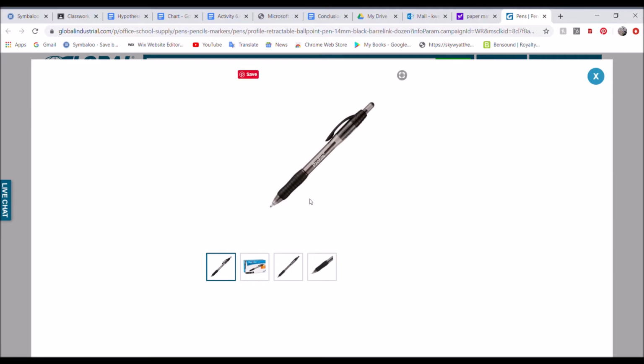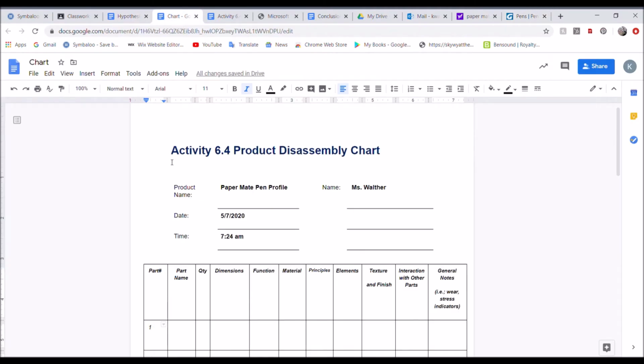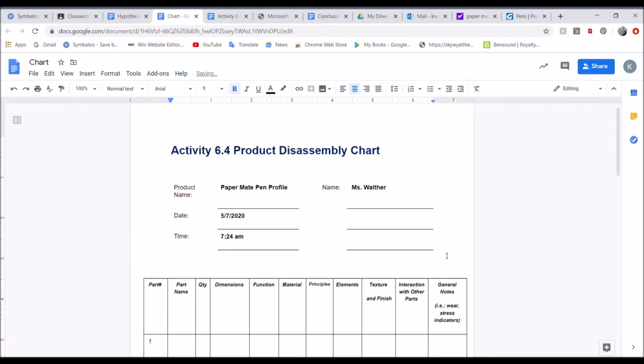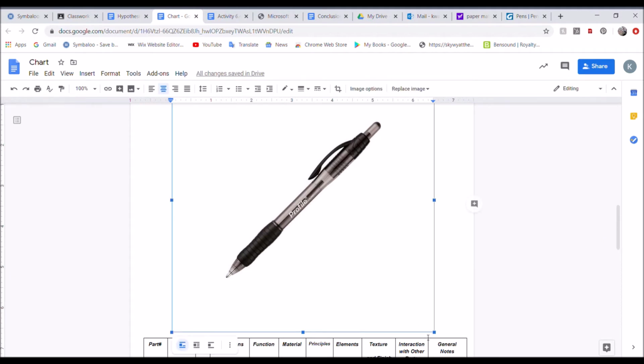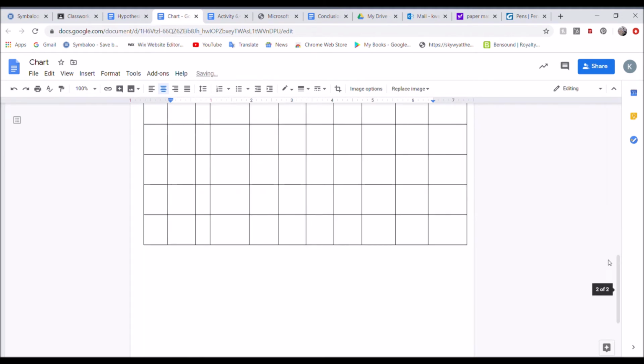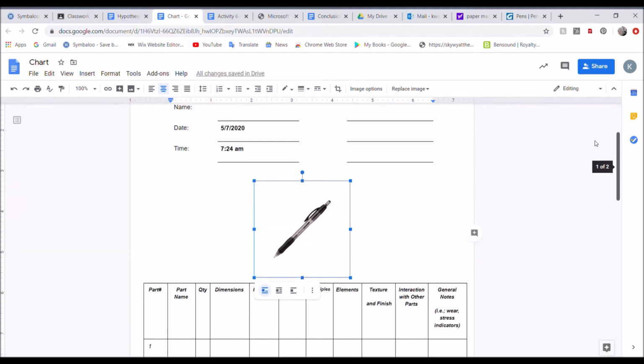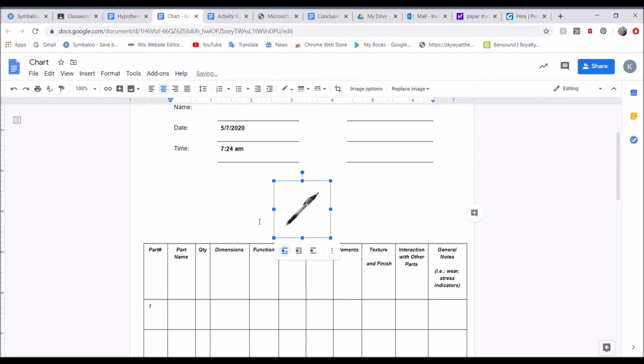So I'm going to copy this image real quick and go to my chart, so that we're all on the same page as to what I'm doing this on. I'm going to make this smaller, and again, you can do this by finding the image on the internet or taking a picture with your phone, which I'm also going to do in a second. So again, this is just to help figure out what exactly it is that we're looking at. That's all we're doing here.